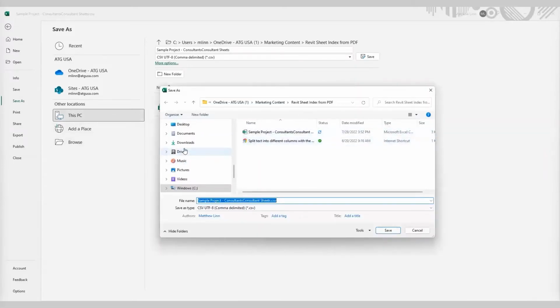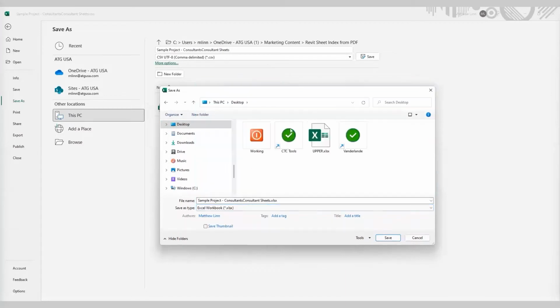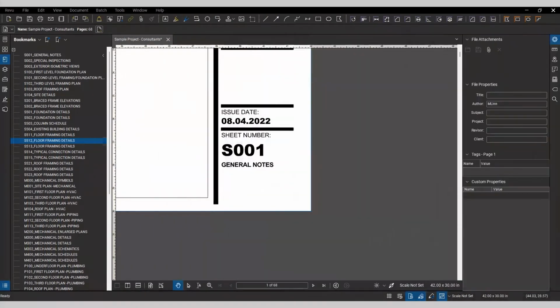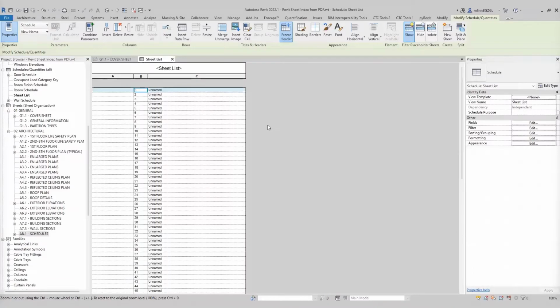All right, let's go ahead and just save this. I want to save it as an Excel file in case I need it again, which I should. Okay, that's all we need from that.